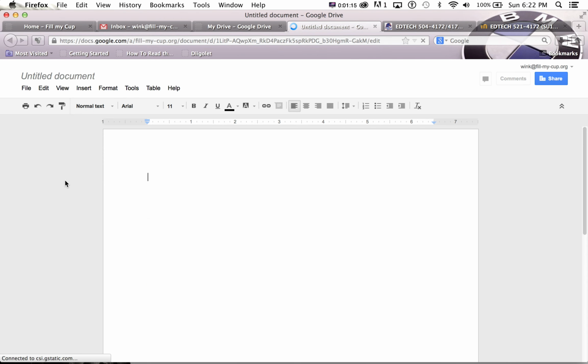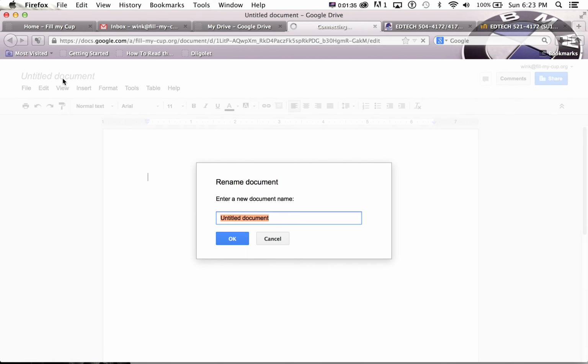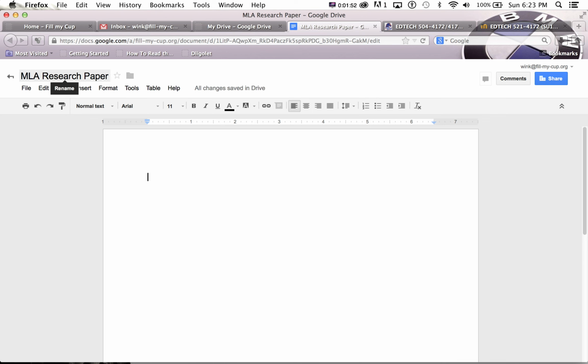So when we click on Document, we're going to create this new document. Immediately comes up the workspace that Google utilizes. It sort of looks like an older version of Word, and you'll see that some of the things that are available in Word aren't available here, but for free this is well worth it. First thing I always try to do is change the title of my document. Click up here on Untitled Document. Let's change this to MLA Research Paper. And we got a new name.